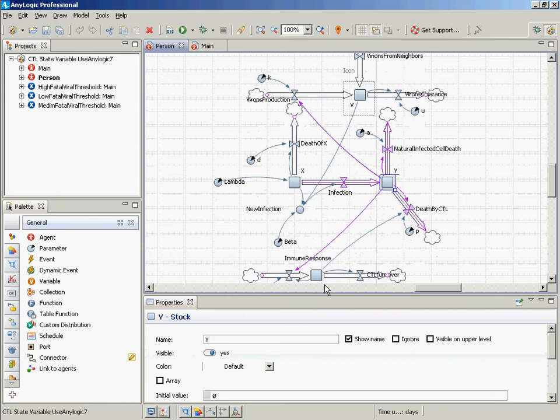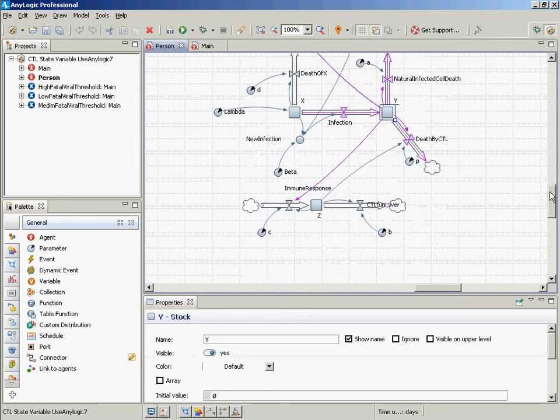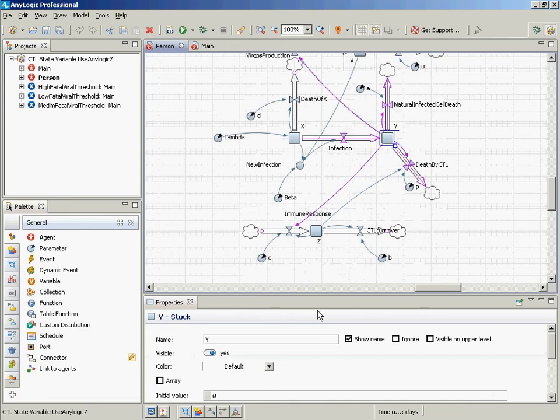So the immune response kicks in, and you build up a stock of immune defenses in the form of cytotoxic T lymphocytes. I think these are CD8 cells, if I remember correctly. There may be CD4 cells. And that stock basically kills off infected cells. So this is what's called cell-mediated immunity. It's an aspect of the adaptive immune system, and basically, it's what protects our body once we've gotten infected, as I understand from immunologists.